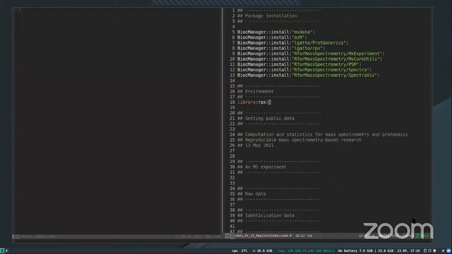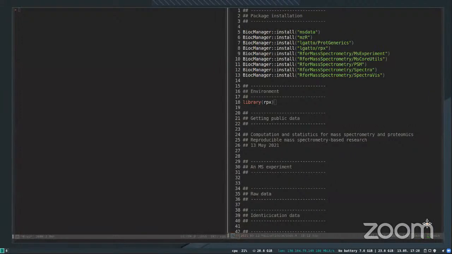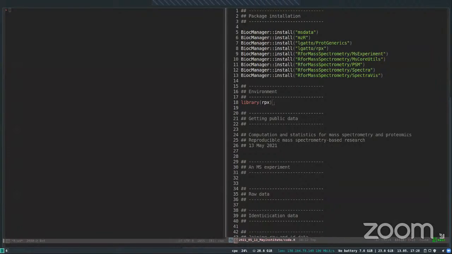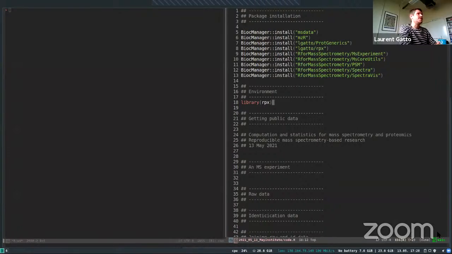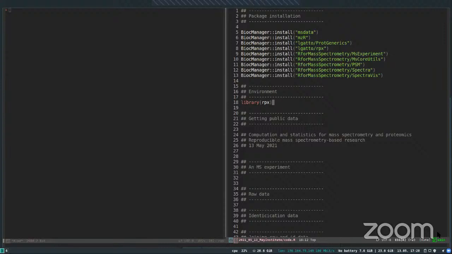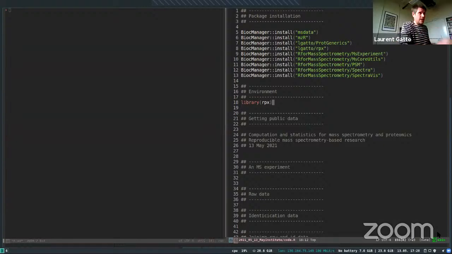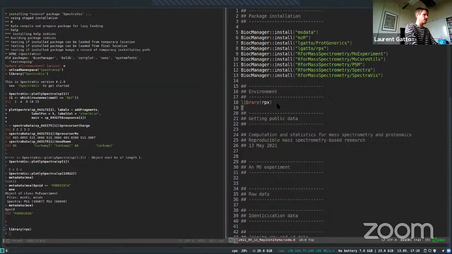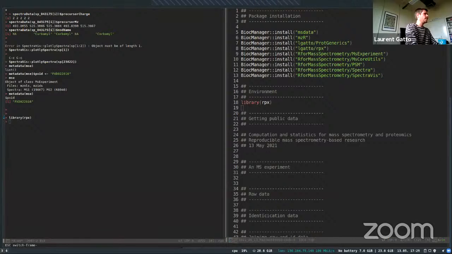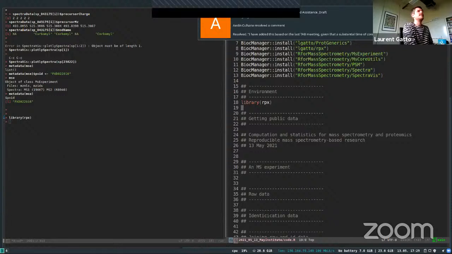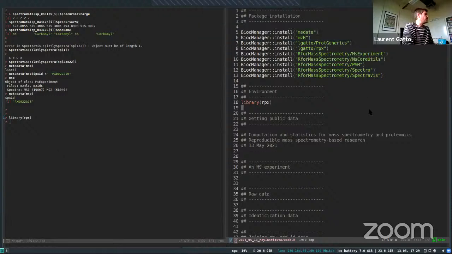Laurent, there is a question. Can you tell everyone what R coding environment you use? Because we have talked about RStudio in the previous days, so this is something else. Absolutely, yes. I use Emacs for all the work I do, including R coding, but this would work exactly in the same way with RStudio, right? So it's simply a window here on the right-hand side where I have some code, and I'm going to execute that code on the left-hand side. So it's really the equivalent of RStudio.